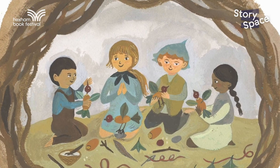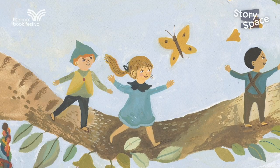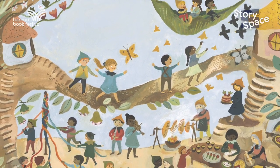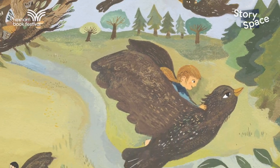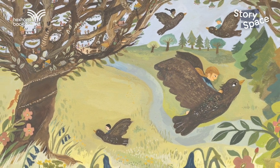In the calm of the den, they stitch garlands and make stick burrs while Sylvia tells stories of a wild dance in the sky. Everyone always wants to hear more. If you peep through the branches of the great tree today, you'll almost certainly see Sylvia, leaping, dancing and playing with friends old and new. Nurture and mend, gather and tend. Sylvia is a tree keeper, and that's what tree keepers do. And that's the end of the story.